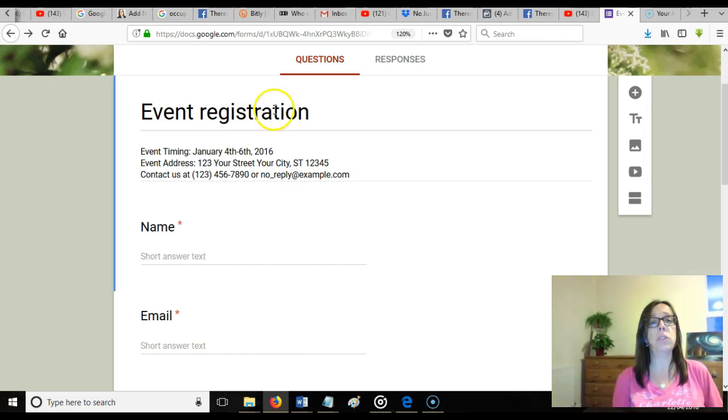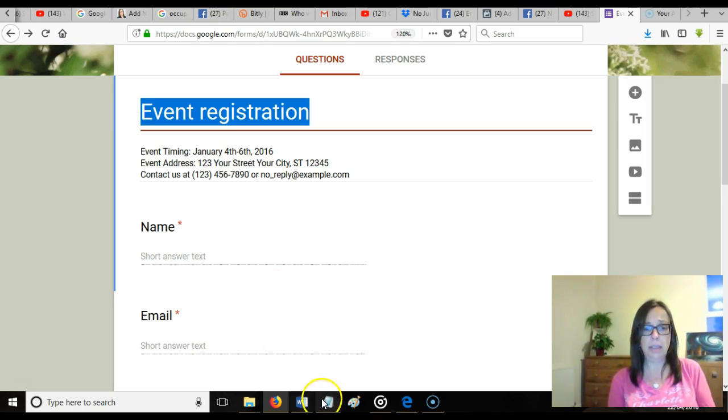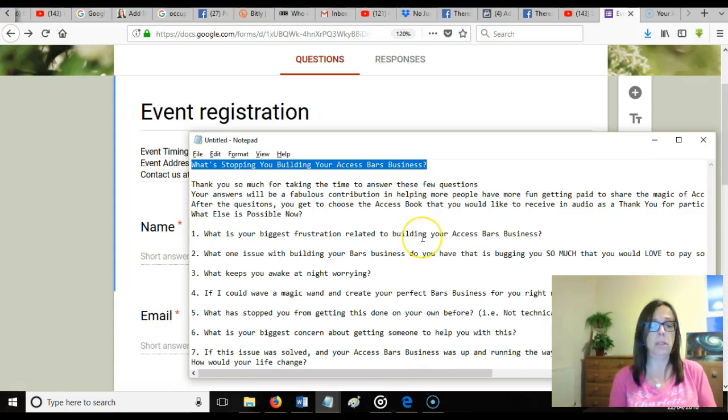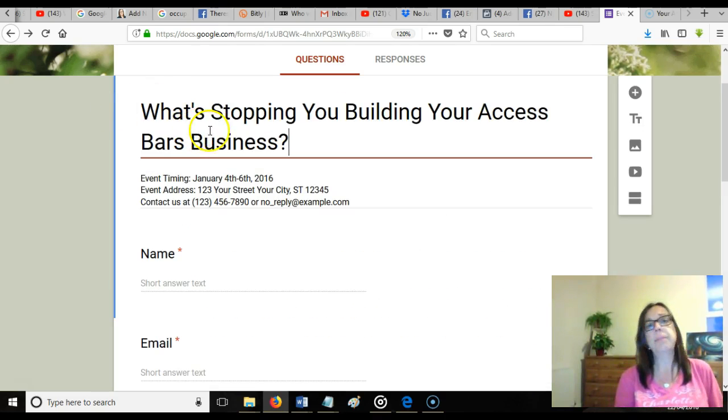So I'm going to change this wording here. Just click on there, highlight it, and copy and paste some. I've already got that highlighted, so I'm going to click copy, and I have to highlight it again and paste. So this is the wording I wanted.